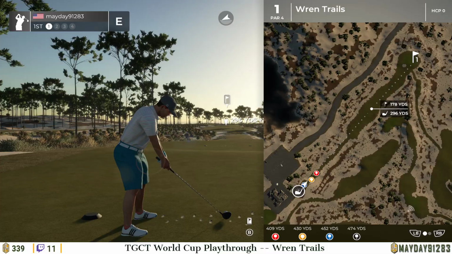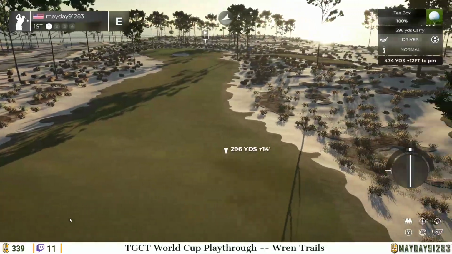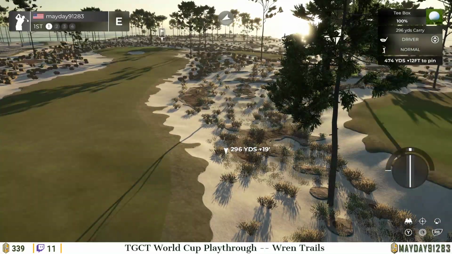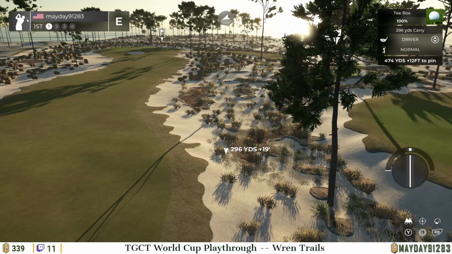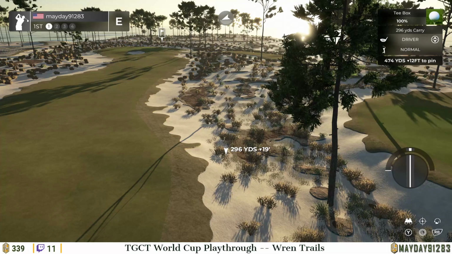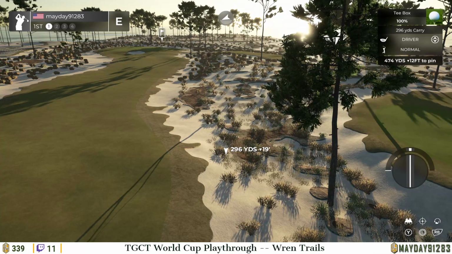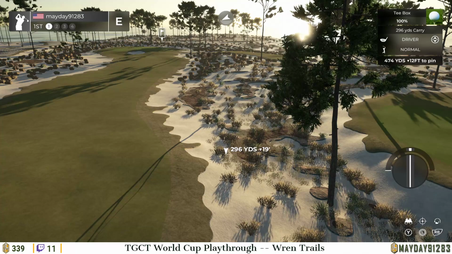Alrighty. Let's see what we got here. Straightaway par 4 to start. Not a ton of course notes that I have on this one, at least from what was sent into the judging portal. Let's see. Fictional par 72 inspired by many of the great courses in the Carolinas, he does say in his forum post.